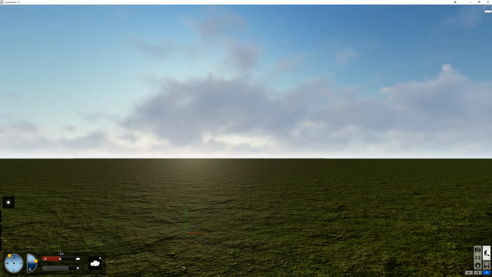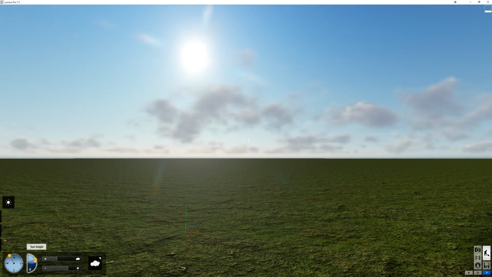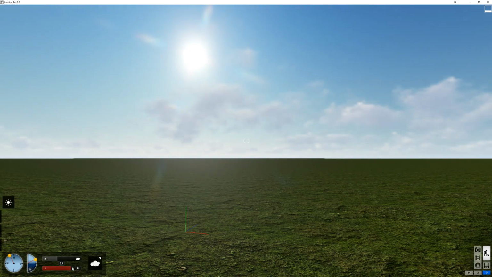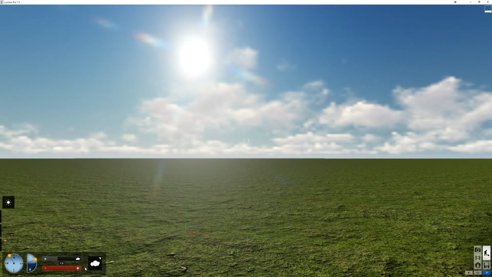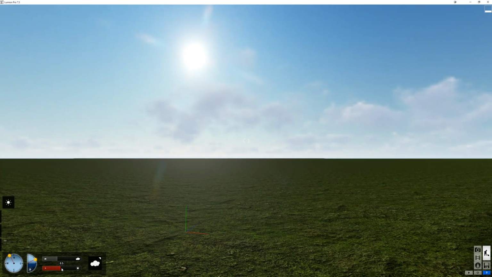I'm going to change my clouds a little bit and move my sun so we can see it. So you can see if I pull this all the way up, it makes for a very bright scene. Drop it all the way down, it makes for a very dim scene. And I haven't done much testing with this, if this has any effects on shadows. I think that'd actually be a pretty good one to mess around with.